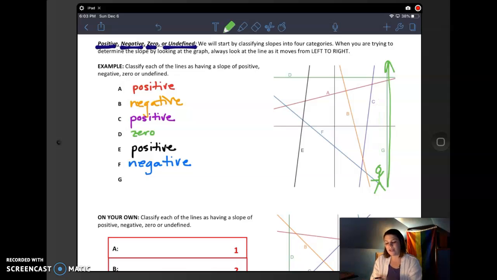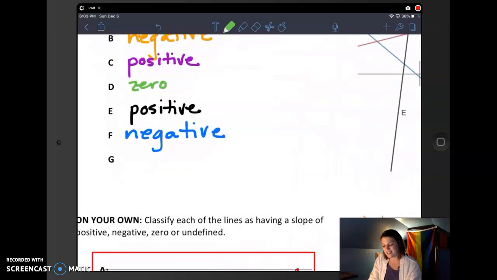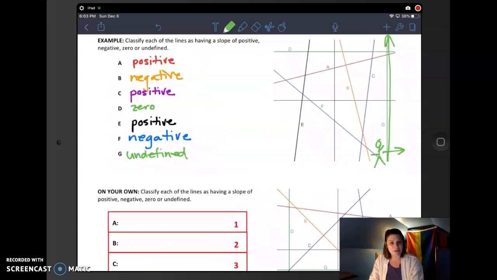And so the way that helps me think about this is that this person's trying to go left, but they can't go left. They're hitting a brick wall. And so how we would describe that using slope is we would say that is an undefined slope. Undefined because you're unable to climb the line because it is straight up and down. There's no way you can climb that hill.